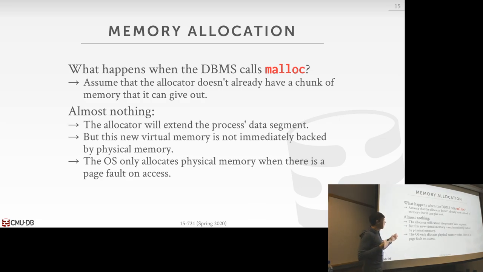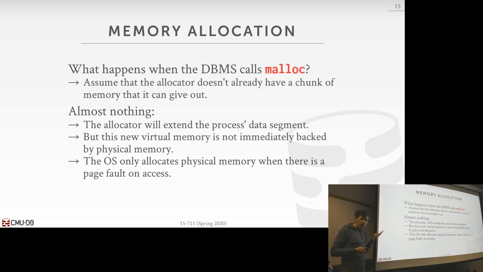He says calls sbrk. Yes, sort of. sbrk will extend the process data segment, but that's just moving it to be larger. After that, it's actually not doing anything. All it did was update the internal bookkeeping data structures it has for this boundary, but all the virtual memory just allocated with sbrk is not actually physically allocated in memory because no one's accessed it yet. It's only when we touch the data that there is a page fault, and then the OS says, oh, it looks like you're actually going to use this memory. Let me have it be backed by physical memory.